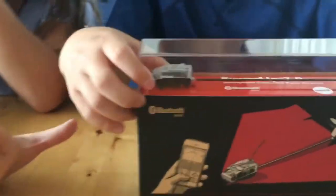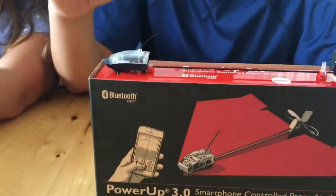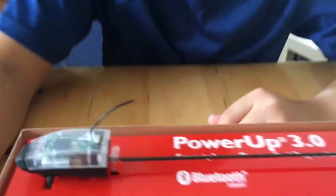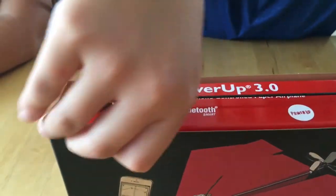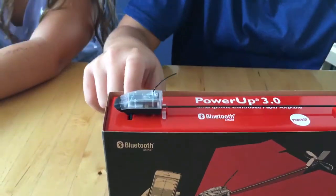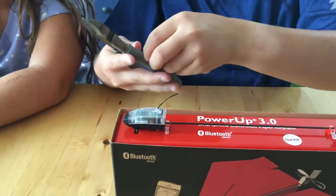So, a Power Up 3.0 is a paper airplane remote control. So what you do is you build your paper airplane and you get this piece right here and you add it to your paper airplane and you can control it with your phone. And you have like these little clasps, you just open it like this. Here's the tool. There's a cable wire on this side. Just cut the wire off, not your fingers.